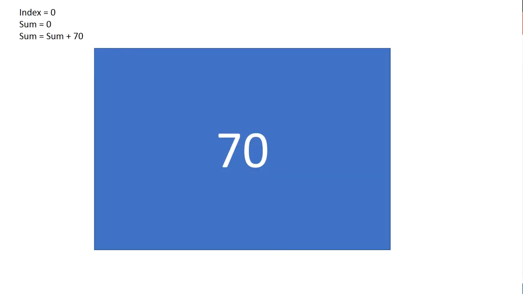We start with 70, and we have a sum which is 0, and we want to find the average. So we're going to iterate through the array, find the sum first, and then find the average. As I go through my array, I populate my sum depending on what I come across. I came across 70, and that's my new sum. Now I come across 85. Remember, my new sum is not 0 anymore. It's 70. So 70 plus 85, that's my new sum, 155, and I'm going to use that in the next element. Then I add 155 to 90, and so on. As we go through the array, we will end up with 591.